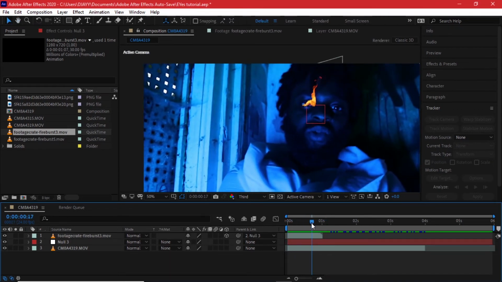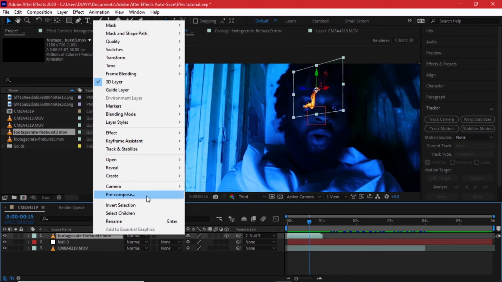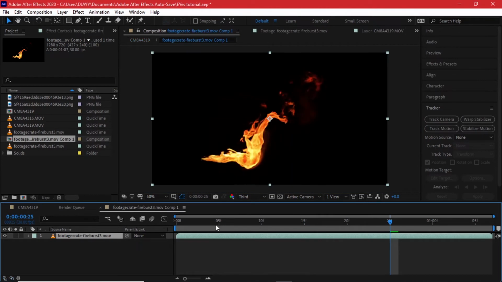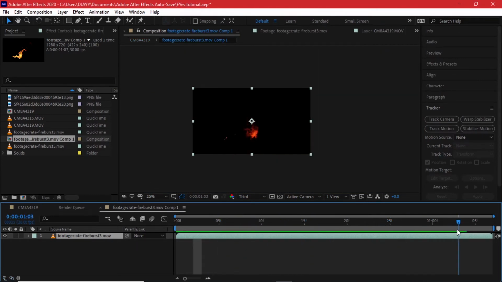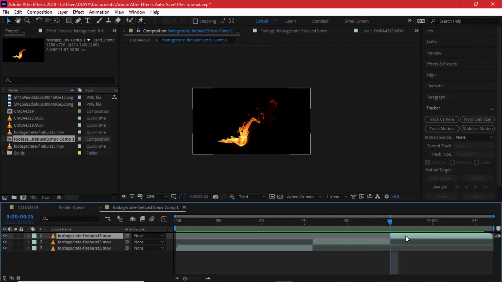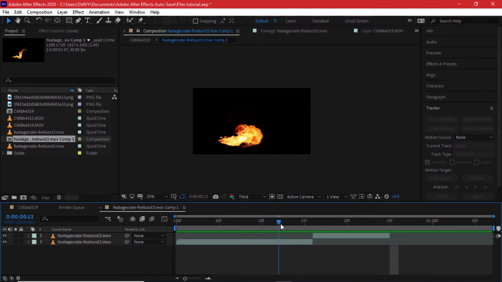Now we want this to keep on appearing for the next 4 seconds. We are going to right click on it and then pre-comp. On this pre-composition, we'll loop it. We want the fire to not die down, so at this point we are going to hit Ctrl+Shift+D, so it ends, it continues right there. And then we want this part to keep on recurring, this bit right here, so I'm going to hit Ctrl+Shift+D, and then I'll delete this on top, so it will go from here to here.